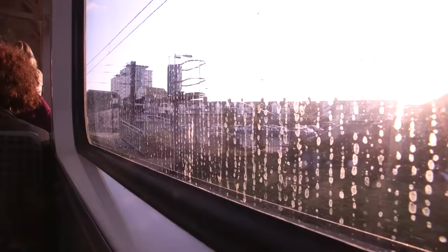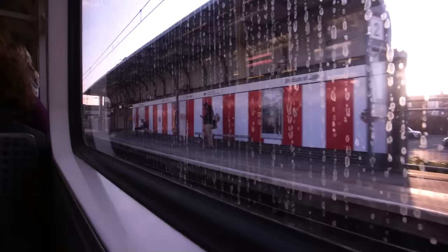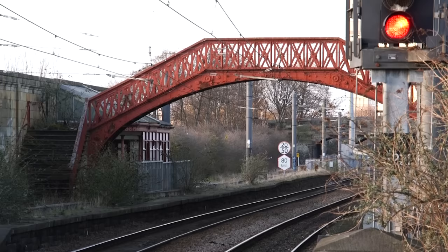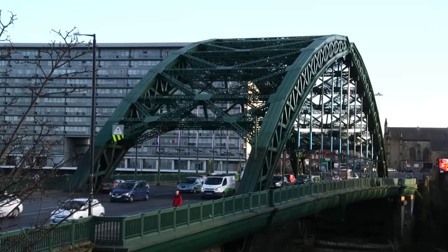Moving on, we get to the Stadium of Light station, decked out in the colours of Sunderland — red and white. But actually, we think it's not the nearest station physically located to the Stadium of Light. St Peter's is actually slightly closer. Can you see in the distance by that old iron red footbridge? That's Monk Wearmouth Station. You've also got the Stadium of Light over there, and over here you have the Wearmouth Bridge, the impressive green structure.